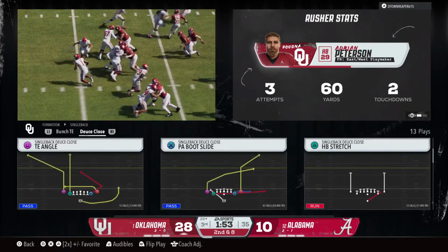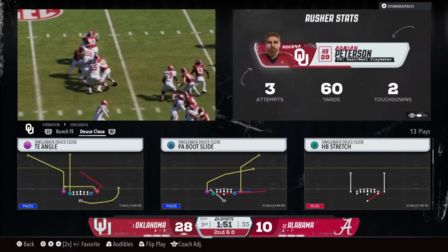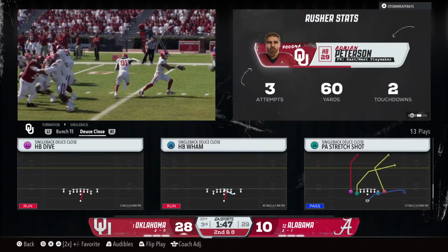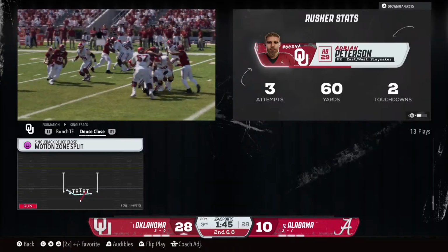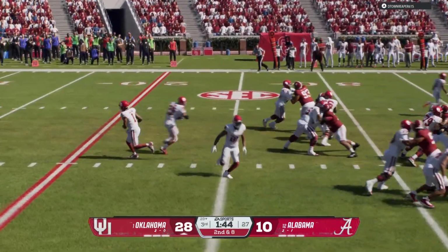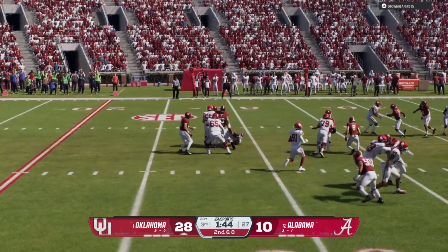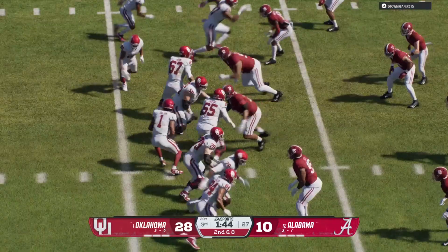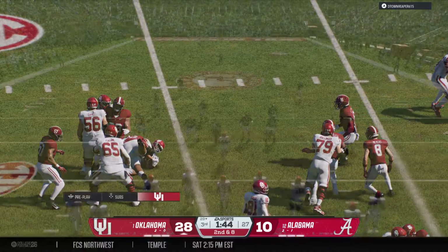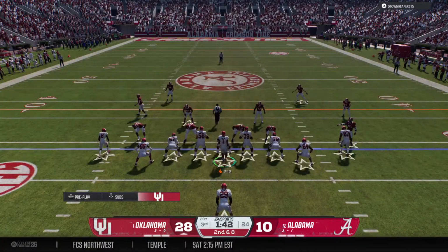Chris, you know, the spread era over the years has always grown offensively, but what I've always been impressed with is defenses that really build their defense to play in space still have an ability to be sound at the line of scrimmage and defend a running game. It's exactly what we saw right there. Offense getting set. 2nd down play here.